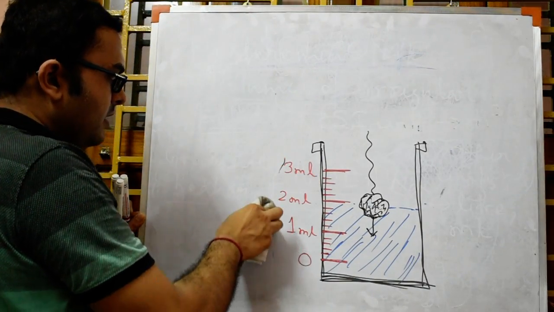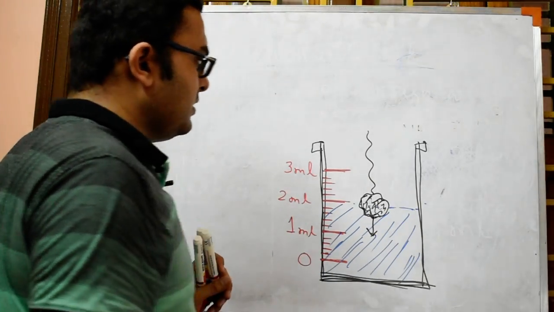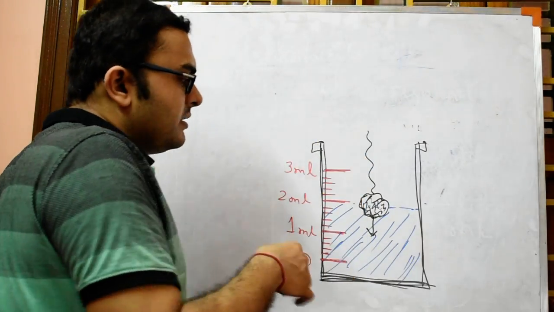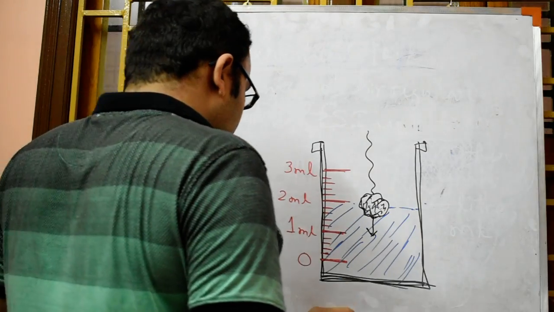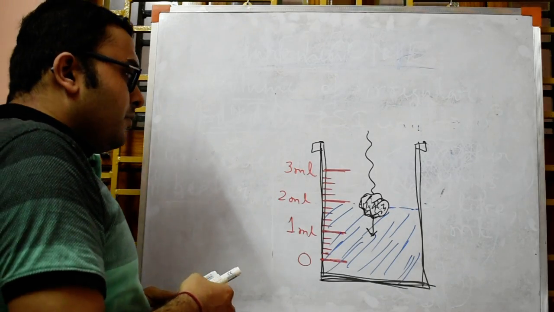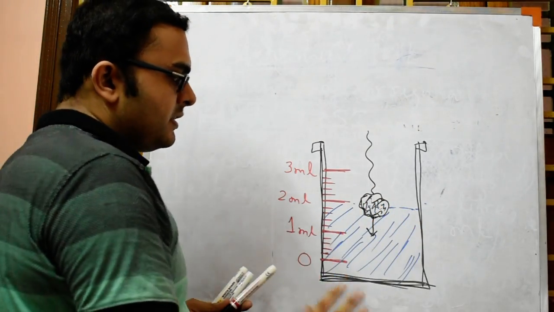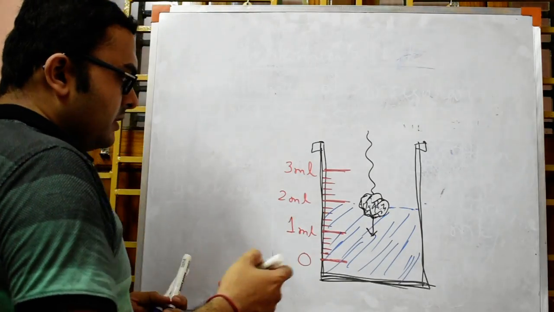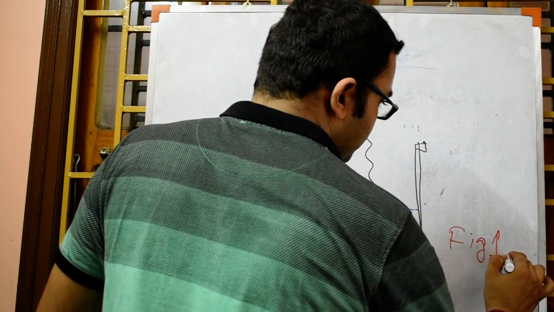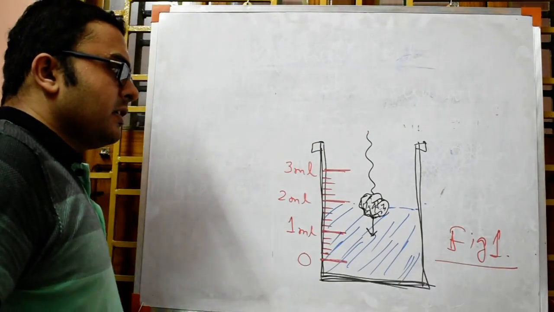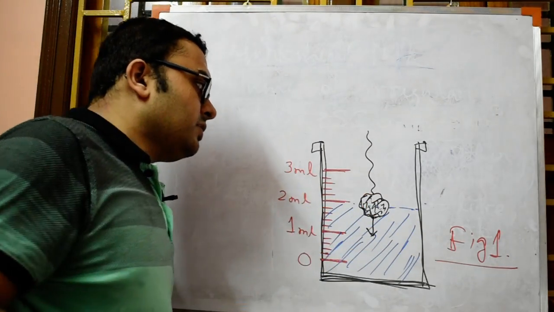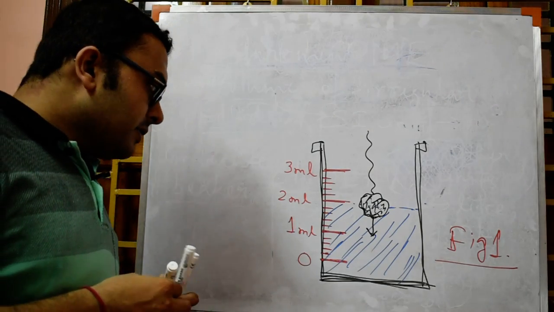Okay, so it's clear. Now see, we tie the stone with the help of a string and slowly insert the stone into the water. Now when you are inserting the stone into the water, what happens? Slowly the water level rises. Now this is the first figure, so just label it as figure 1. So you can just sequentially observe the figures, it will be helpful to you. So this is figure 1. I hope you have observed it carefully. What is happening here? We are just putting a stone into the beaker. Now see the next figure.